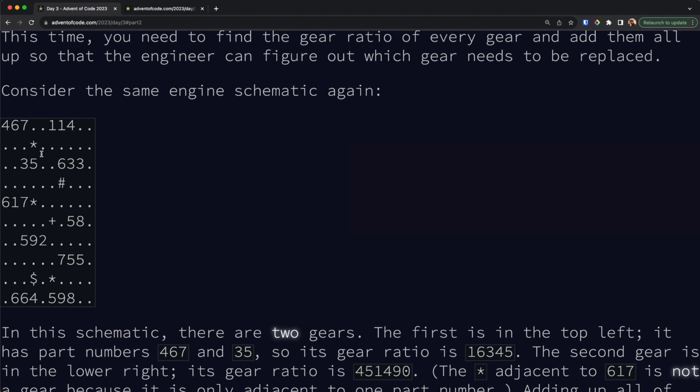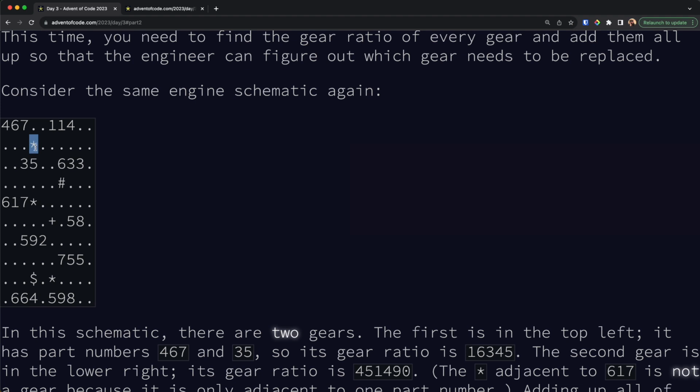So the thing that I'm thinking about is that now that I know all the numbers here, I would again look around the number. So for example, here I found the 35. I will look around it and find all the stars. And then for all those stars, I would provide a dictionary. Say, okay, now in 35, I found a star in the position, let's say 1 and 0, 1, 2, 3.